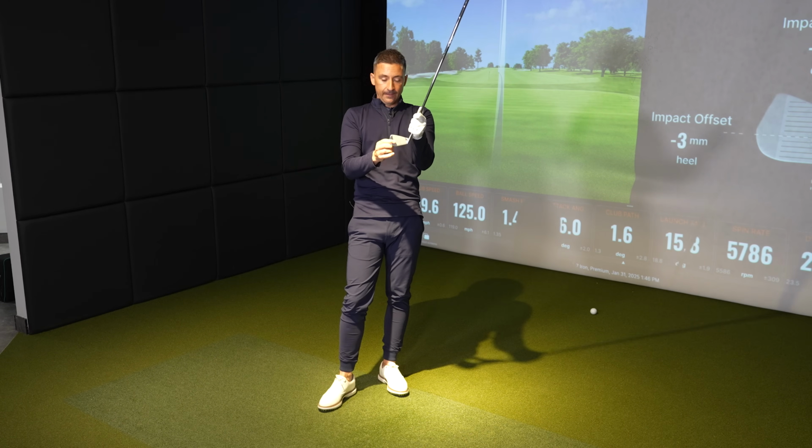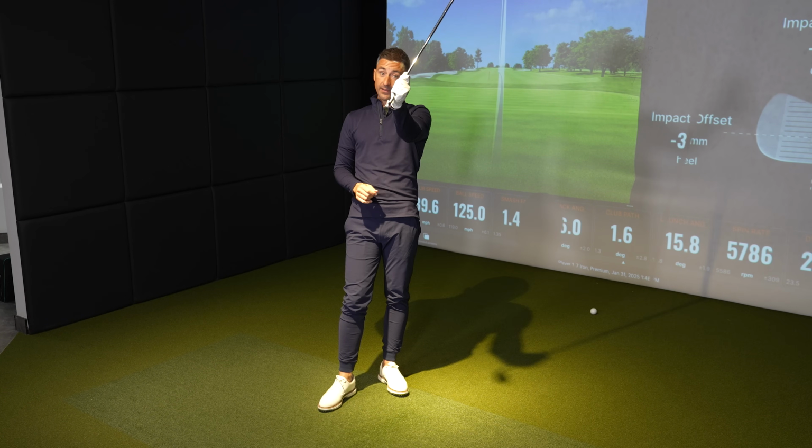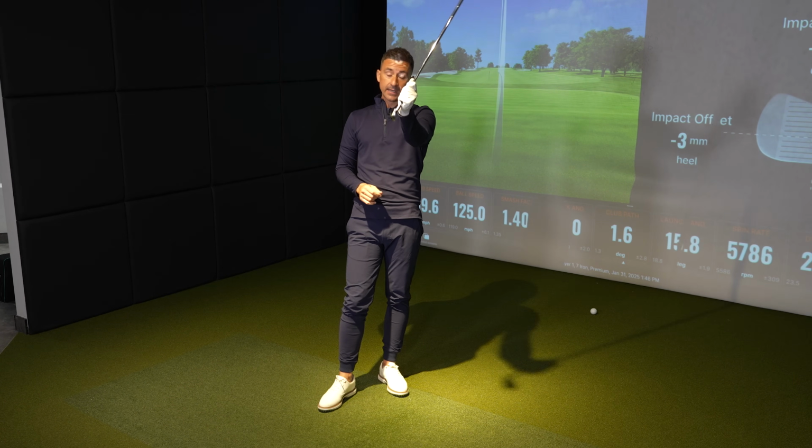33 degrees of static loft, 20 degrees of delivered loft. That tells me where that shaft is. It's leaning forward, guys.